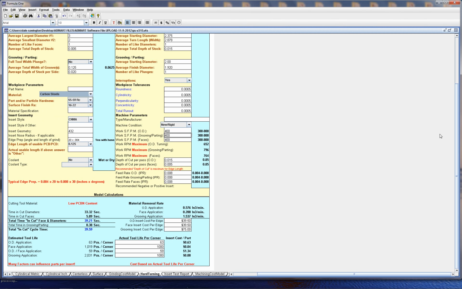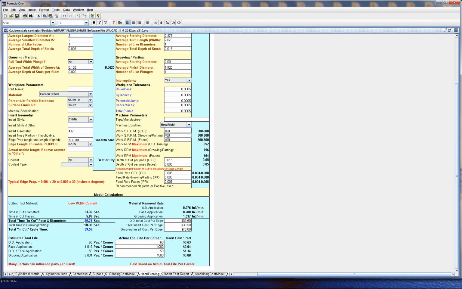Once everything is filled in, then at the bottom is the input that you entered, not what's suggested over here, but relative to your input: 400, 15 thousandths, and so on. Then the time in the cut, all of the numbers are shown so that you get an actual cycle time.